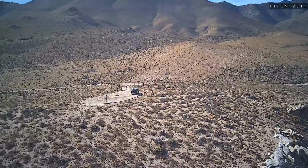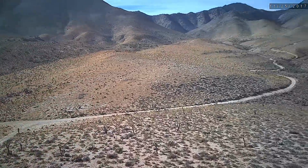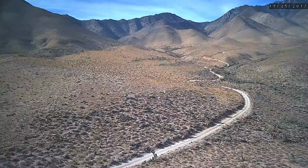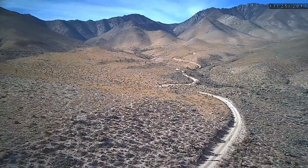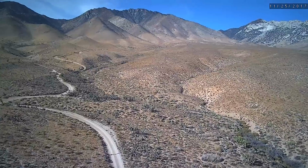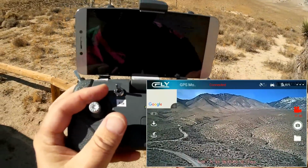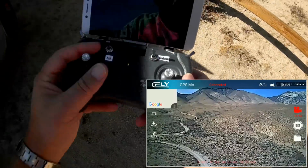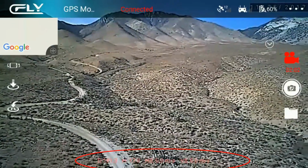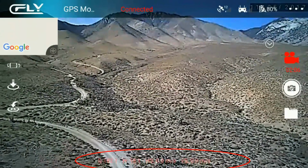And climbing. I'm going to go up high this time now. And turning to the right. And let's head off and see how far we can go this time. Heading up the road. And we'll plop it right about there. How far out are we right now? I'm looking at my... Dang, I can't see it. Hold on. Those little letters are really tough to see. I have no idea how far out we are, but I'm having a hard time seeing it right now. But let's go out a little farther, go up higher.